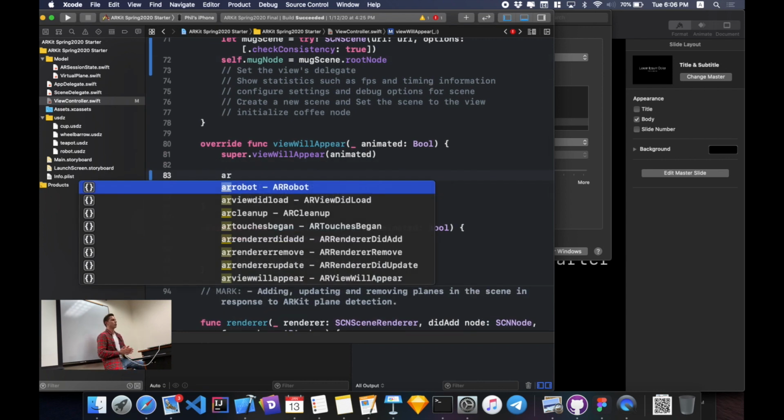Next, we're gonna want to handle the event of the user reopening the app when it's been in the background and then relaunched, or launched for the first time. So this is where we want to start our session. This is where we start our experience.